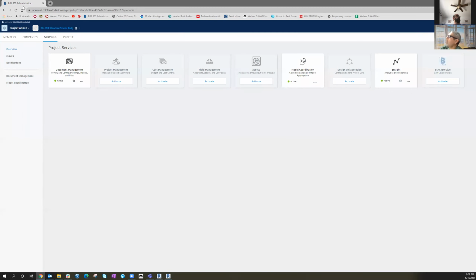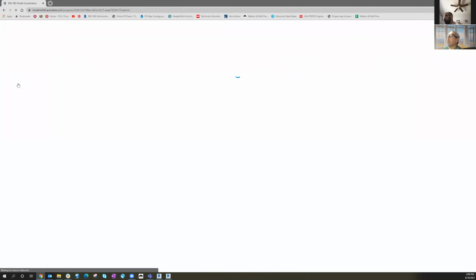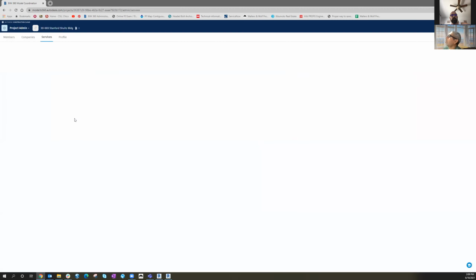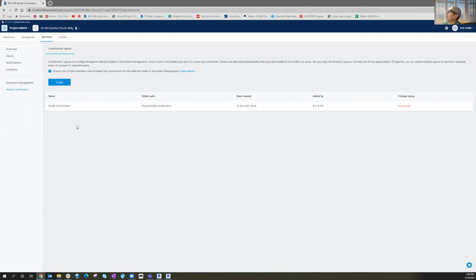It takes a couple seconds, and you might want to refresh your page afterwards. Once it's been activated, it will show up on the left side as model coordination. You go into the model coordination area, and it'll show you a bunch of options for how you want to store models and whatnot.